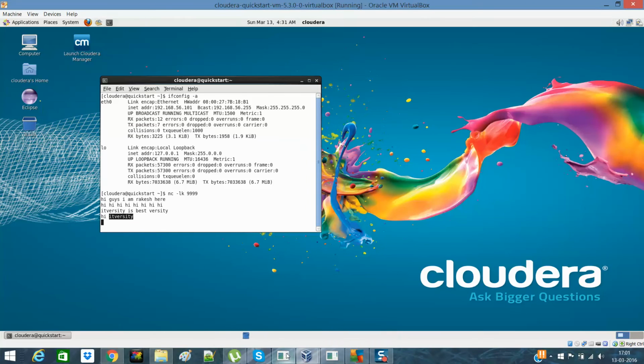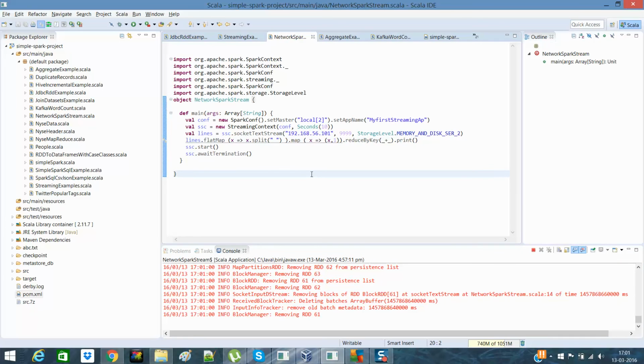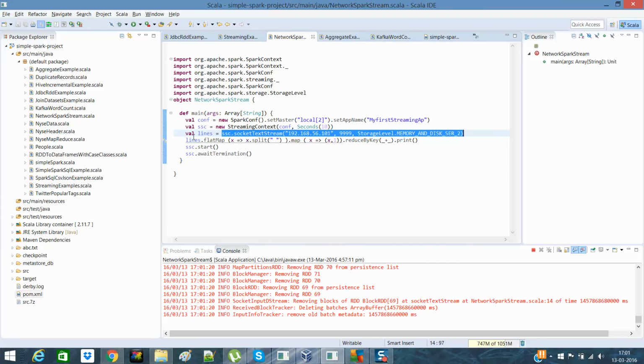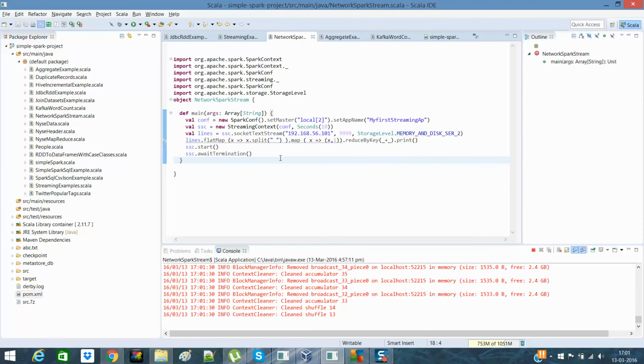Because we are not using any stateful transformations. We are not maintaining any state over here. In better words, there are two types of transformations which we can do. We can maintain the state in stateful transformations, and if we don't want to maintain the state, it will be stateless. So right now, whatever data I'm getting, I'm publishing it. But mainly we focus on stateful transformations as well. So in the next example or in the next videos, I'll explain the stateful transformations as well.